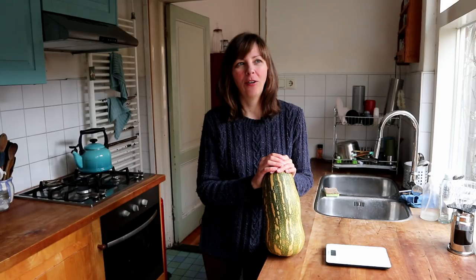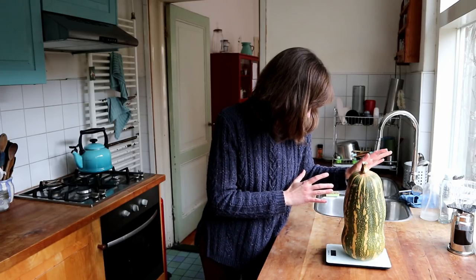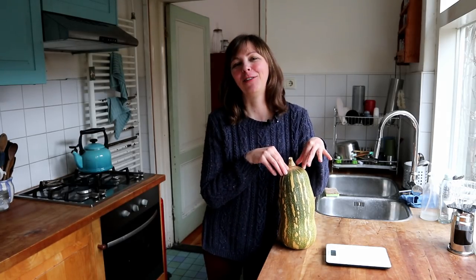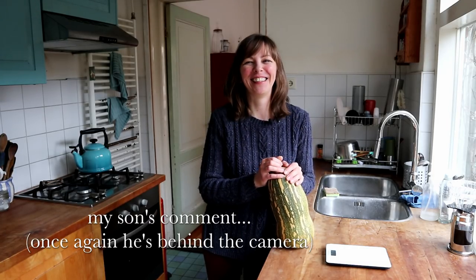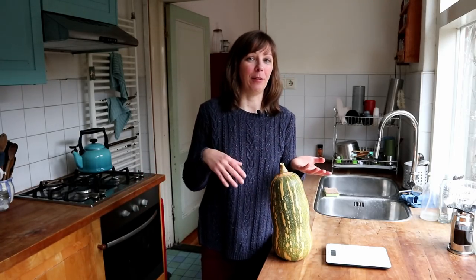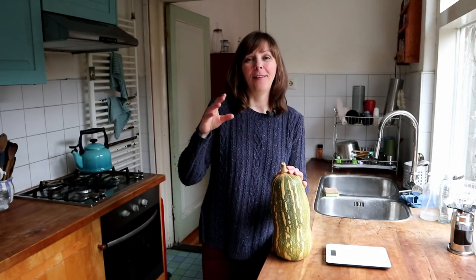This one is the largest — it's 2.7 kilos, or five pounds and fifteen ounces. That means we'll be eating this squash in the coming three to four days, and because I don't want mutiny on my hands — a very real risk — I try to think of meals that are quite different from each other. Today I want to make two of the meals completely: the soup, which I can easily store for a couple of days and actually tastes even better, and the cake. I also want to sort of prep the third meal.